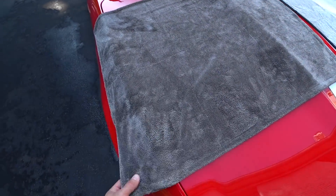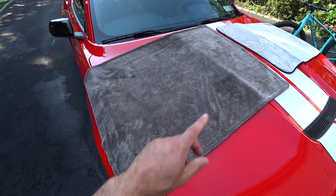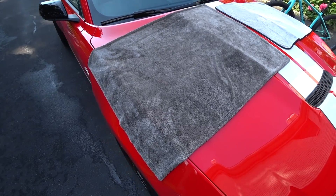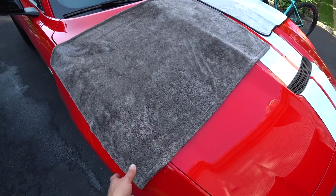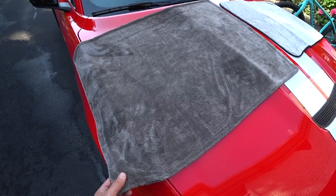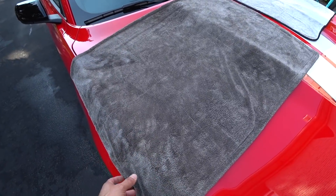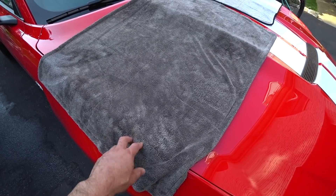It was a good test to use this for a couple of days and report back, because a lot of guys were asking whether they should buy the original or wait for this one. It's really a matter of preference. This larger towel is probably going to be good for larger scale projects, but you won't get the repeatability of use out of a single towel. It's also a little too large to wring through a professional ringer on your own — if the other end hits the ground you'll get micro particles in the towel.